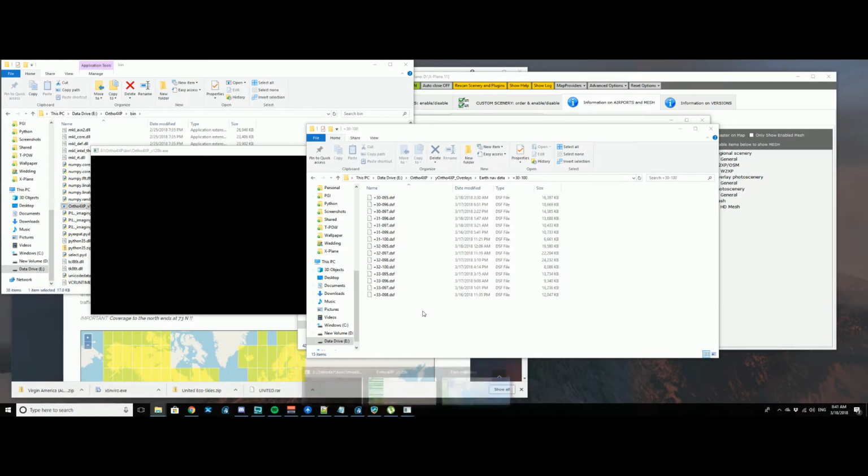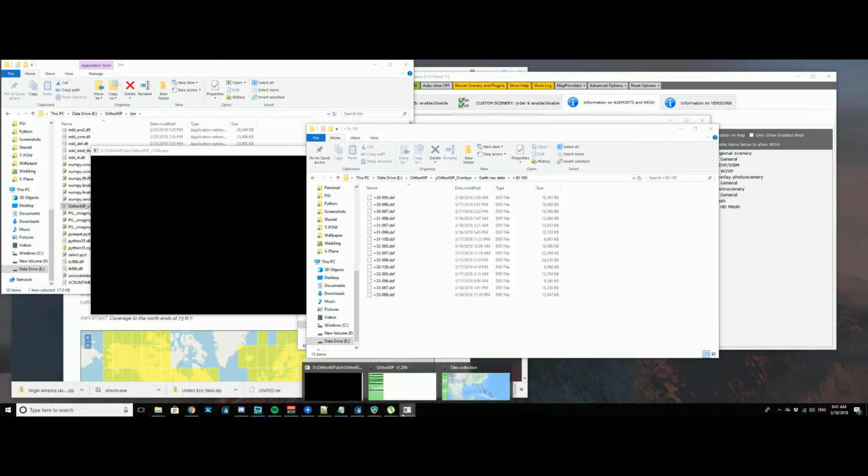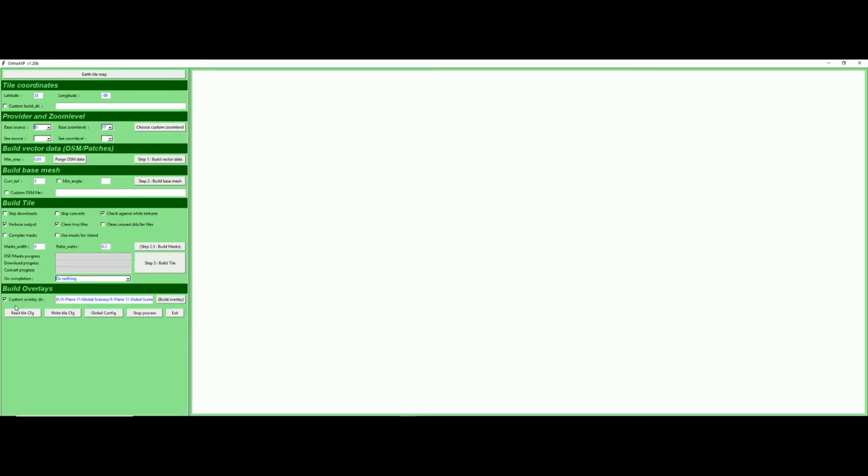So if I loaded my plane in an airport in plus 33, negative 99, I would have no roads, no overlays, no anything like that. Now I can build an overlay for that. So this is going to build it using the X-Plane global scenery. And this is actually really quick. It takes a minute, 6 seconds. And now I will have an overlay using the X-Plane global scenery.